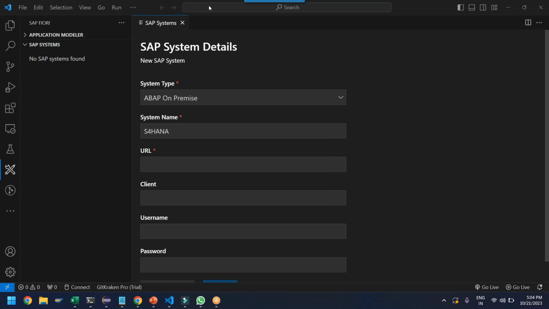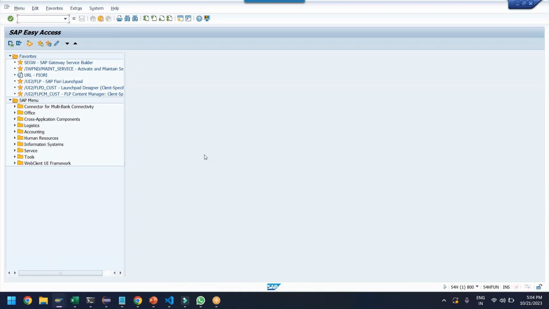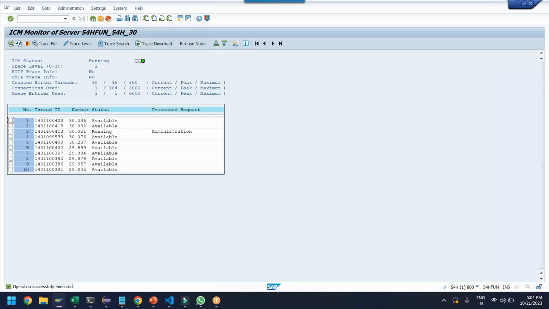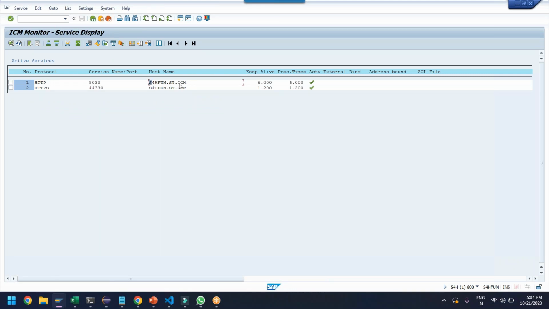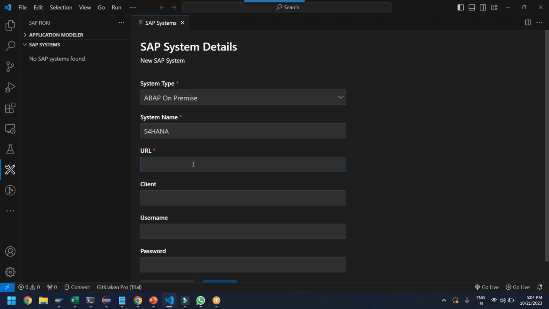You can find this information by logging in to your company S/4HANA system and going to transaction code SMICM, System Maintenance Internet Communication Manager. That's the full form, SMICM. Then you can click the button called Services, where you can find the host name and the port number. You can see both for HTTP and HTTPS type of connections. The recommended one for me in this case is HTTP. So I will take the host name, press Ctrl+Y and copy that. And the port is 8030. So I'll come back and put HTTP here as a reference point, with my host name s4hfund.st.com. That's my company S/4HANA fully qualified domain name, with 8030.